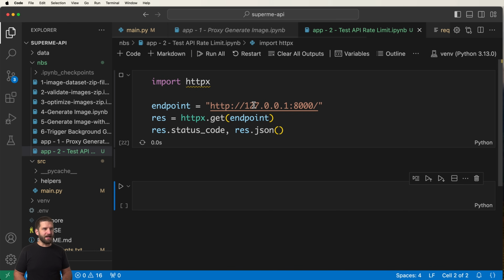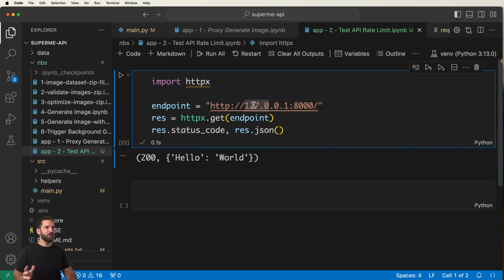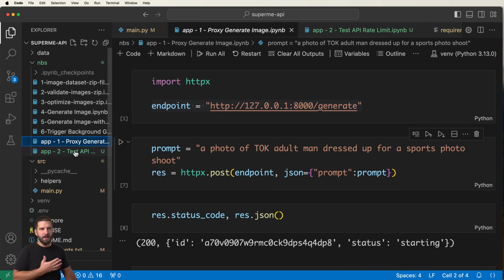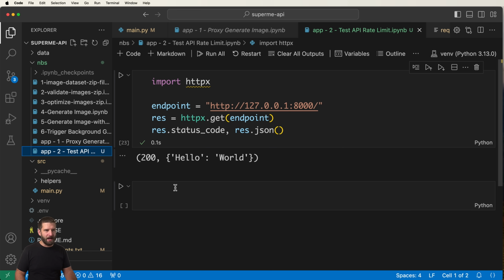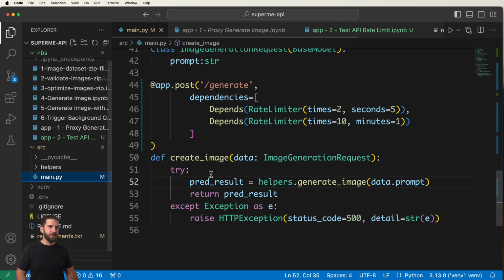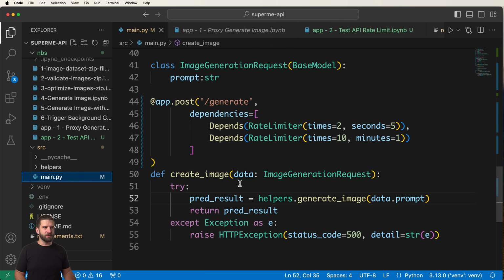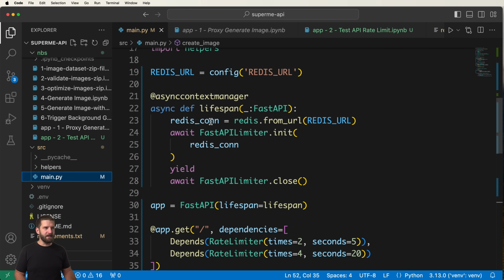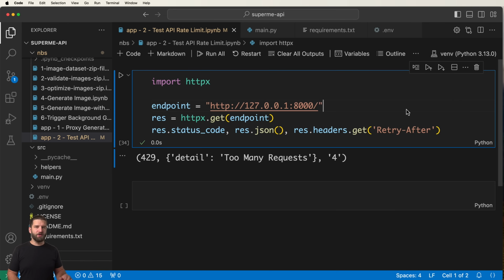So of course you can test this out as many times as you like now on either one, including the other notebook. It will now rate limit how things are working. So all I want to do here is improve how I might be using this rate limiter, as in customizing some of the things about it. Let's take a look. When you get the API rate limit, the response is going to look like this. And there's also even a header to tell you when to retry after.